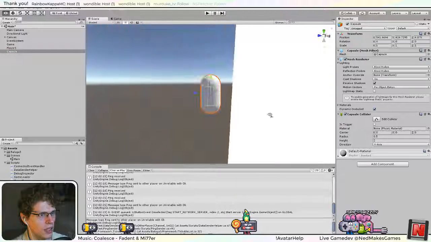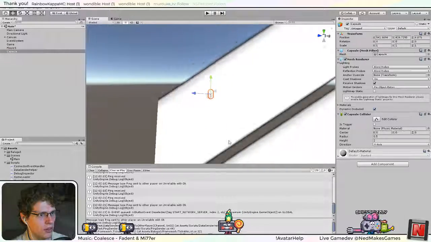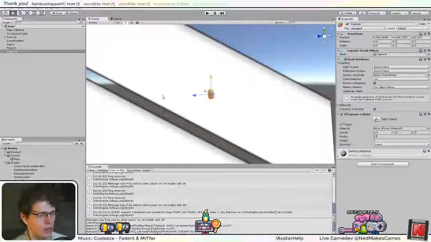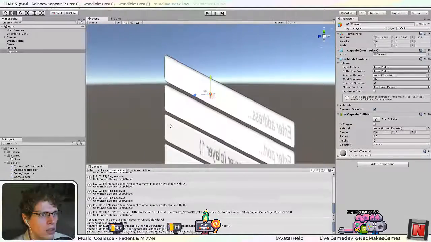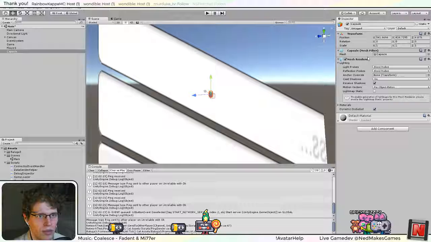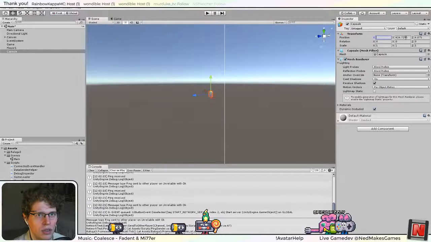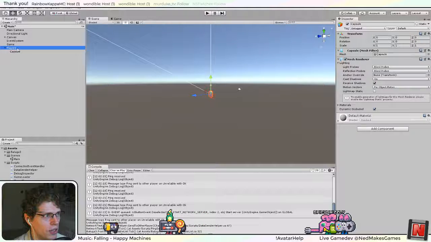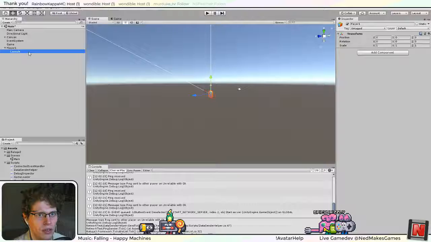Oh yeah, and the canvas is really huge compared to the game. What do I want to do? I guess it doesn't really matter in the editor. Okay. I won't need a collider, so I'll go ahead and get rid of that. Yeah, we're just gonna basically move these two objects around. Okay, and I'll set it as a child under the player object.